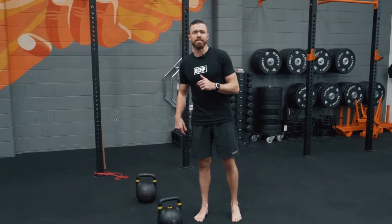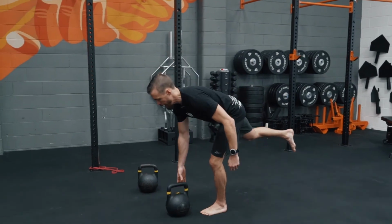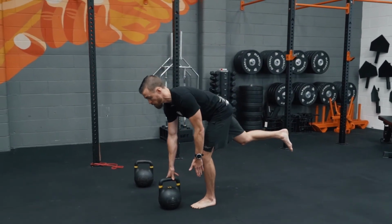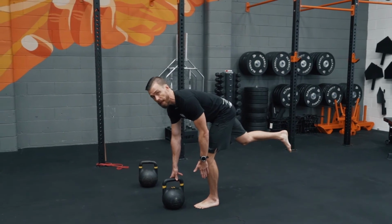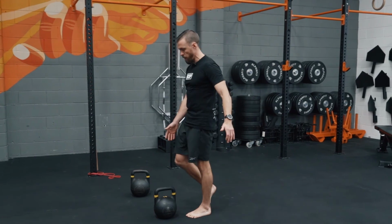The next is our single leg deadlift versions. Now there's 2 types we can consider here, and it's all about varying degree of difficulty. Now if we're in a single leg deadlift position and we have that bell on the side that's down, it's called an ipsilateral deadlift, and that's easier than if we have that opposite side loaded.